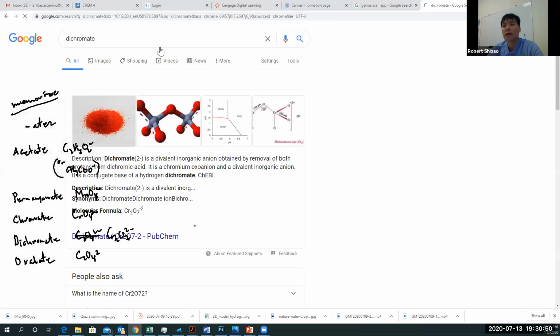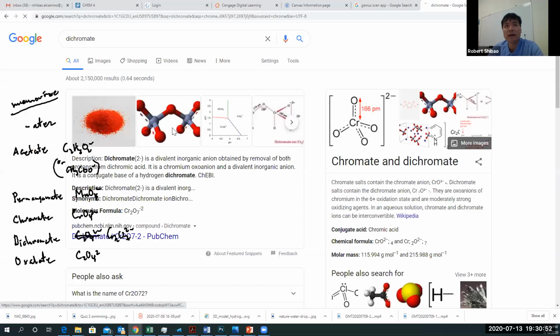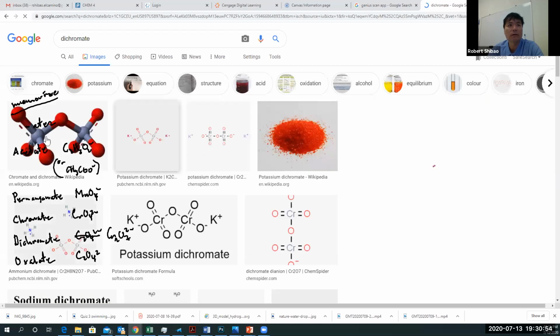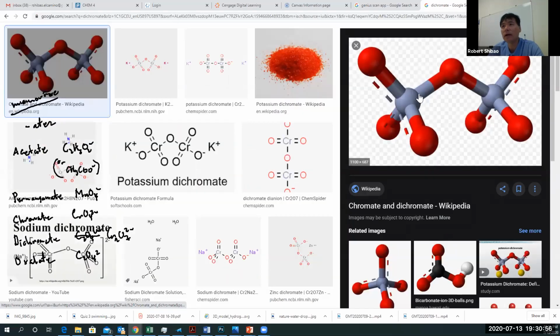So when two chromates link up like this, we don't have this. Here's one chromate here, and it should have 1 oxygen, and here's another chromate. It should have its own oxygen, so there should be 2 oxygens here linked up. But what they end up doing is they end up losing 1 oxygen and just share 1. And so this is a chromium-oxygen-chromium link here, or bond. And so this is dichromate.